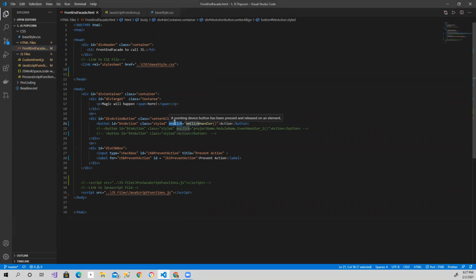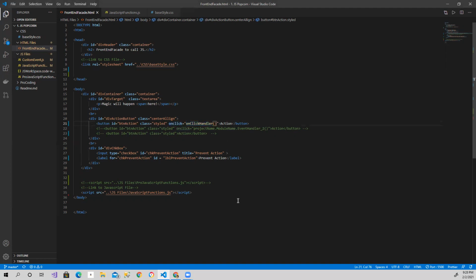Now these are synthetic events that are provided by the browser as well as V8. So these are by default. You don't need to do anything to invoke these events. In a later video, I will explain how to build custom events and to trigger those. But for now, we will be focusing mostly on what are the different ways you can trigger an event.